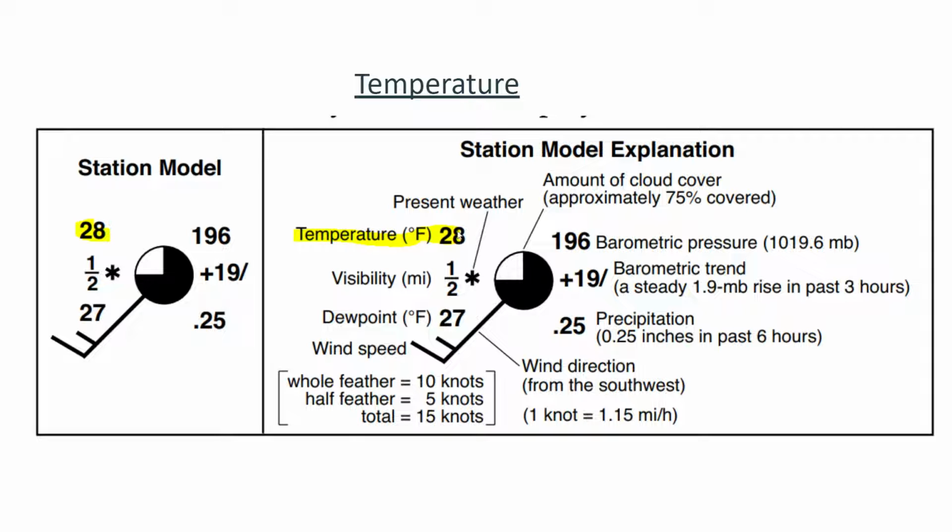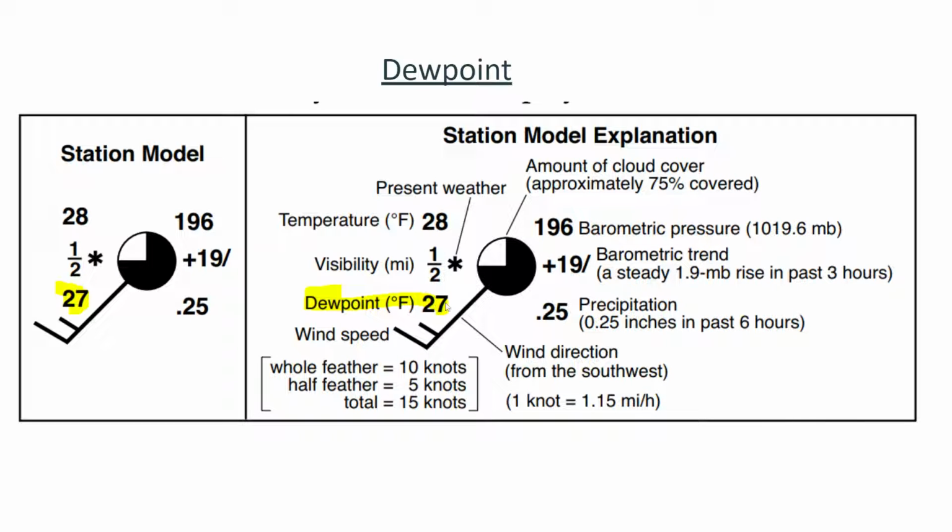If you accidentally put the temperature on a station model on this side, it would be wrong, even if you have the same number. So temperature, visibility, dew point, everything that's on the station model has to be in the exact same spots. Normally, you'll see station models like this, and based on the placement of these numbers, you'll know what they mean. If I see 28 on the top left corner, I know that's temperature. You'll also find dew point in the bottom left corner. So if you see a number in the bottom left corner of the station model, you know that's dew point.